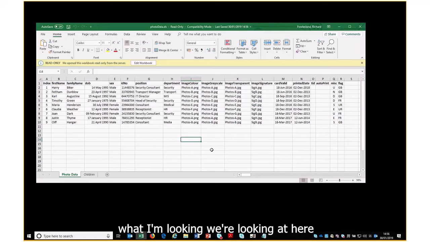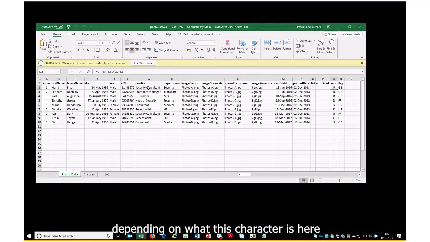So what we're looking at here is the usual database I use for my card designs, and what I've done is I've created a field here called MISC, and in this I'm using an Excel function to find the fourth character in the string that's in the column here, position, and convert it to uppercase.